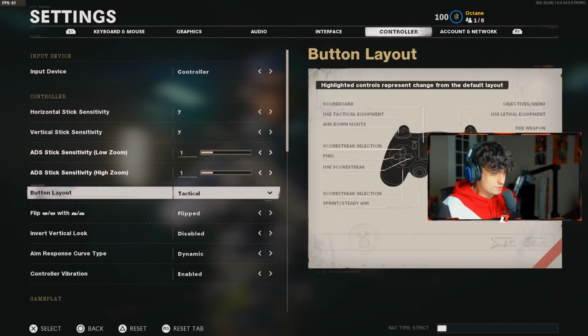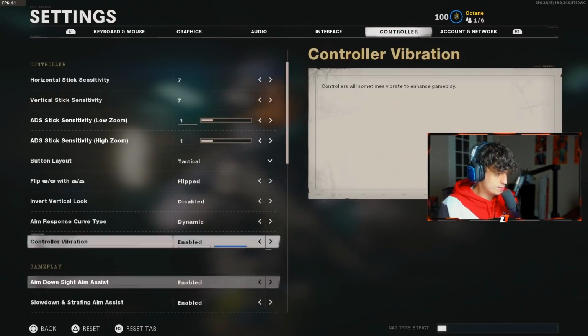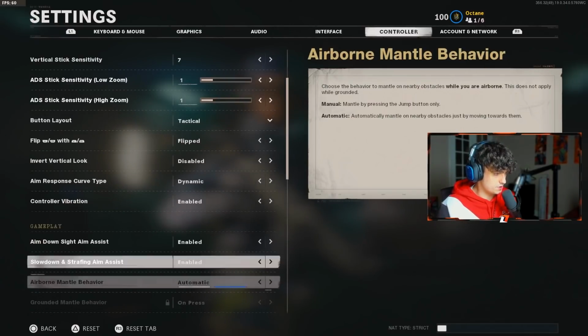7.7.1, I play tactical flipped because of slide canceling last year. I used to play on default, but really couldn't slide cancel on default last year, and it felt pretty bad trying to do it. So I made the switch to tactical flipped, and that's pretty much it there. Controller vibration is on because I don't have rumble packs in my controller, so it doesn't make a difference if it's on or off.